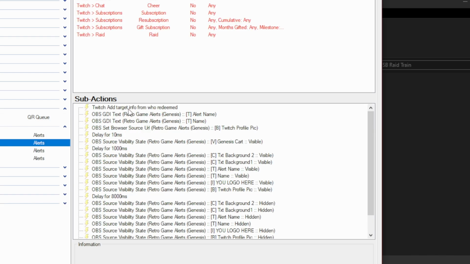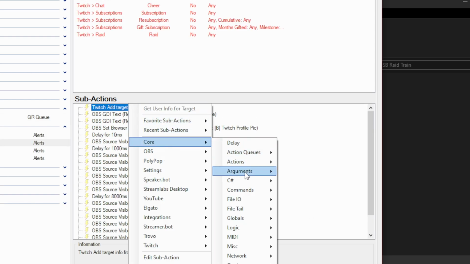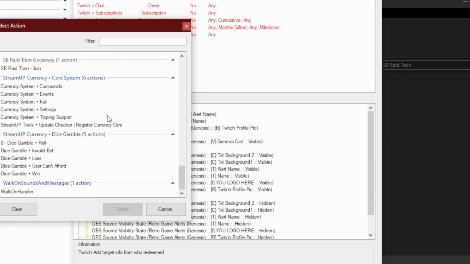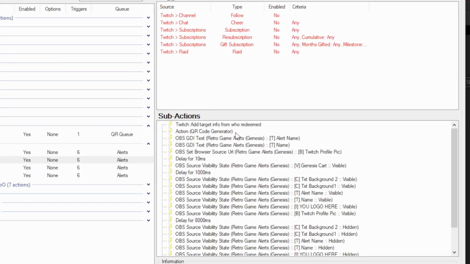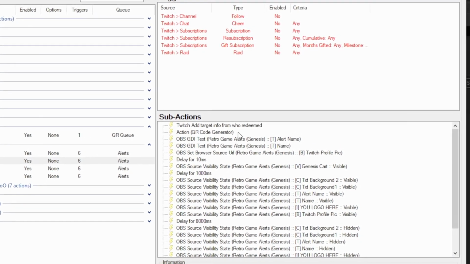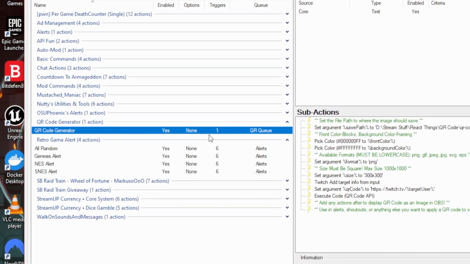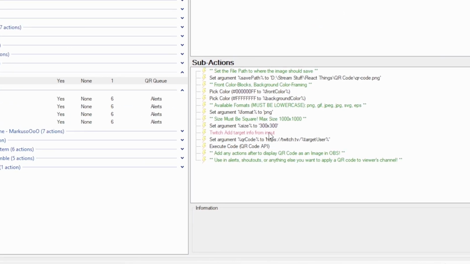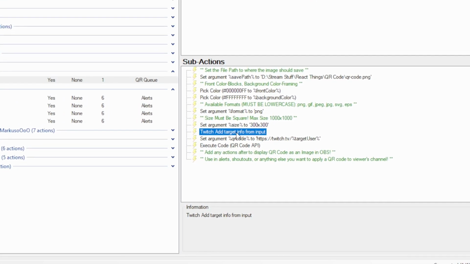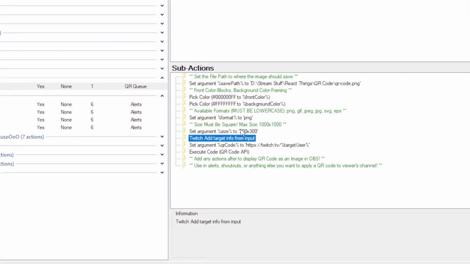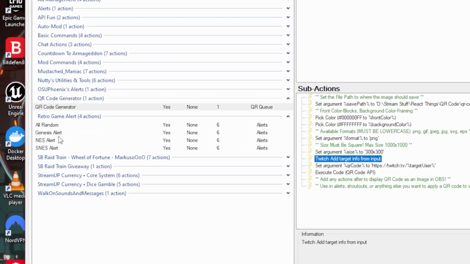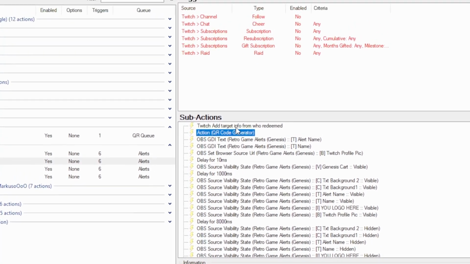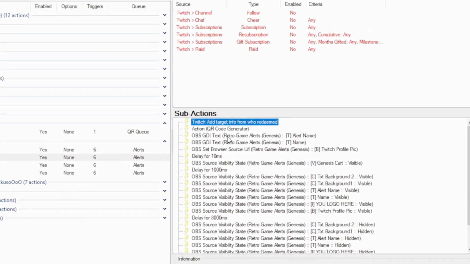Now, if you already have an alert established, all you have to do is right-click, go to Core, do Actions, and Run Action. And then you just need to select your QR code generator. Now, when you've added it into the mix, such as this, you'll need to be over in the QR code generator, and you will need to disable this portion. And that is, with this method, if we were to run this, there is no input for it to grab a name from. So if we disable that part and we go over here where we added in the QR code, then it's going to take the information from here, not from the input.